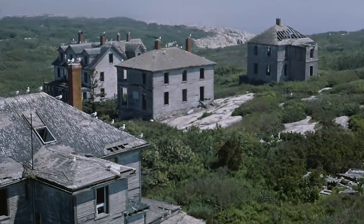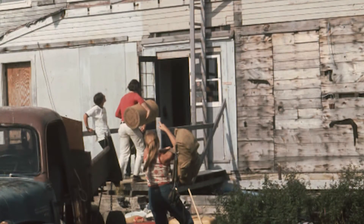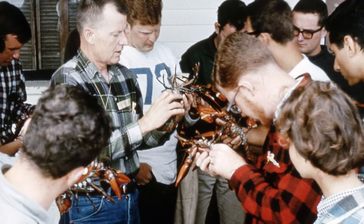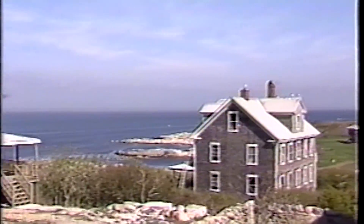After that the island was quiet for quite a while, and then some professors who were working at Woods Hole from Cornell University — they were over on Star Island teaching a class and they saw that Appledore was abandoned and potentially available, so they moved over here in the early — well, late 60s, early 70s — and that is the start of Shoals Marine Lab.